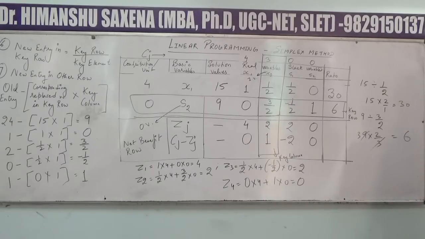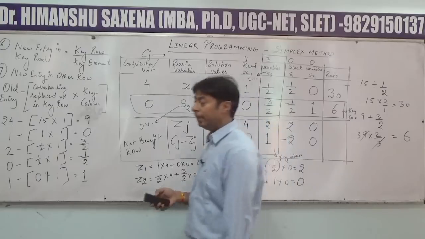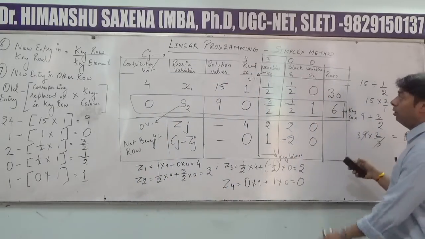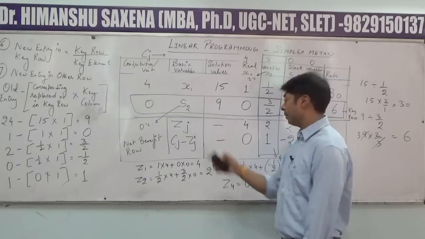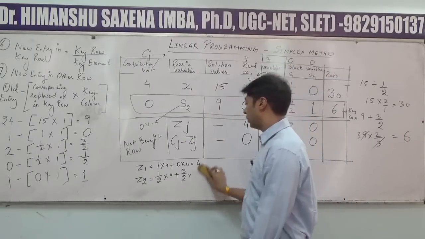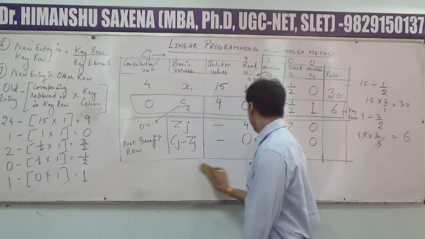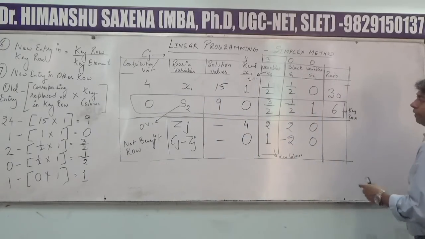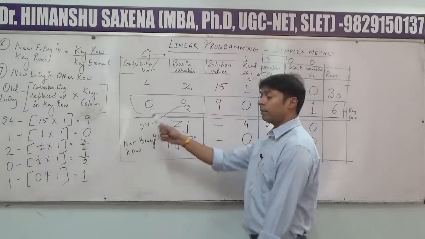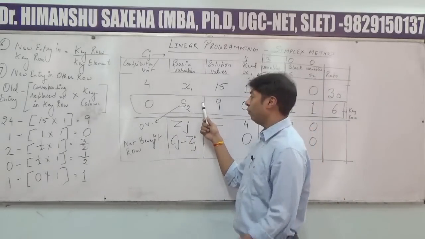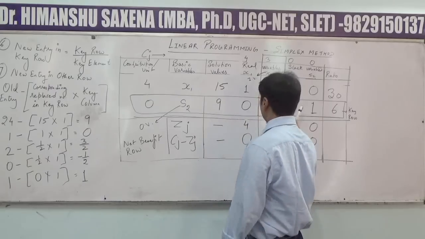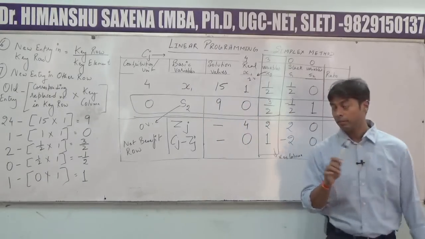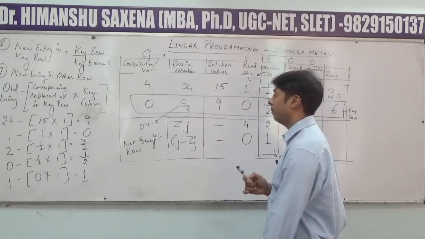And take down the format for the third table. The format will remain the same, right? All these columns will be there, and the calculations for both these rows will now take place as we are going to do right now. Please see, now we are going to change both these rows. Please pay attention everyone, then you can always construct this table.